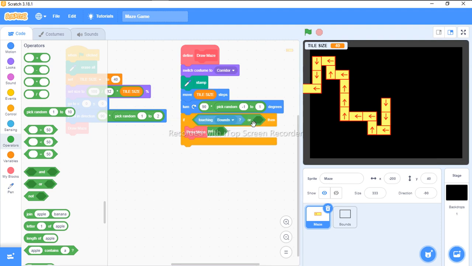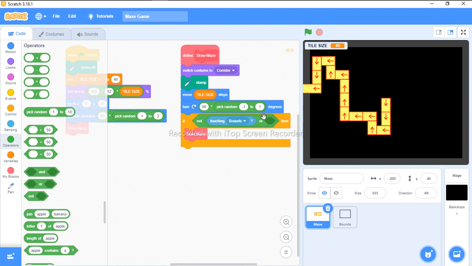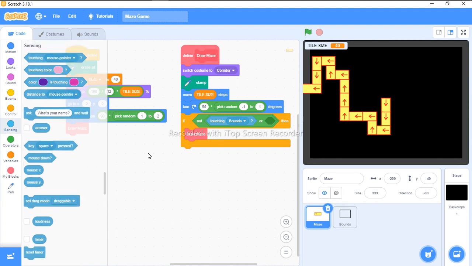I mistakenly removed the not, so we also want the not to be there. So not this. We also don't want it to collide with itself, to not cross over itself.